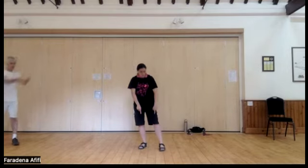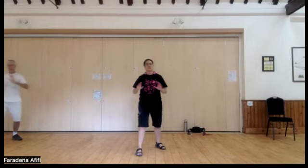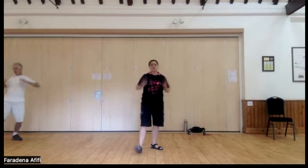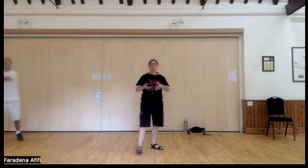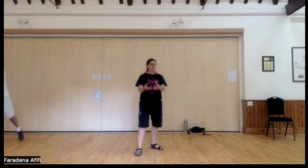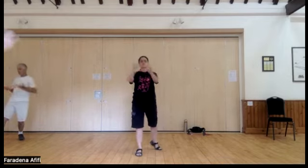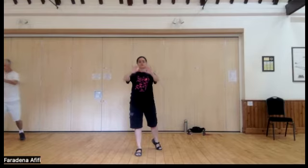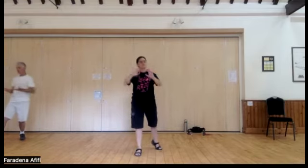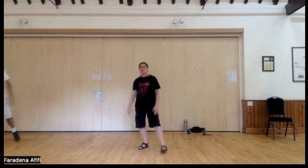And then we change the feet. So you parallel, then you step out, and we sink back, and we sink forward. We sink back, we sink forward. Change sides again. Same footwork, different arm work.